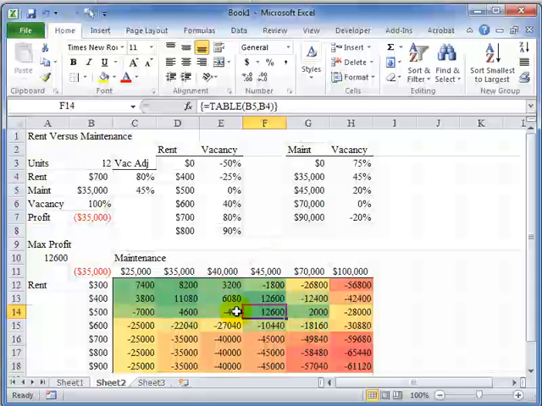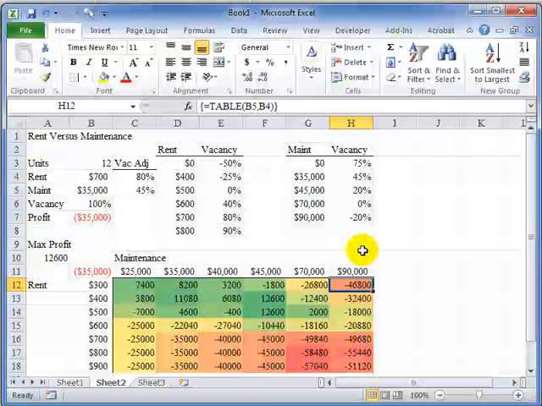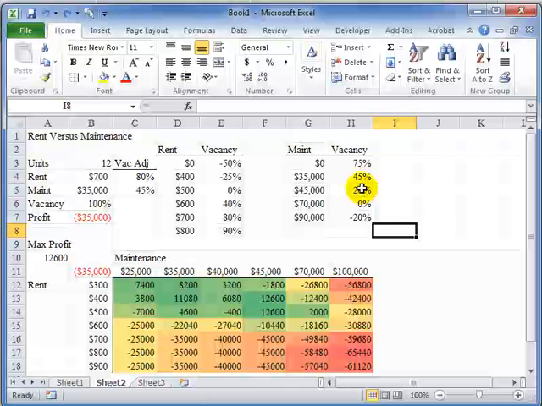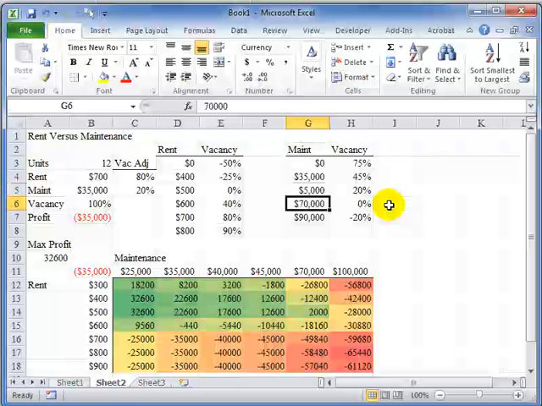And where the power of this really comes in is anytime I change one of these values in these rows, if I decide I want a model instead of 70,000, I can say 90,000. It's going to redo my table. I could take that back to $100,000, and I can also change these probabilities up here, or these vacancy rates as they change around. So I might say this is probably going to be more like 50,000, oops, not 5,000, 50,000.